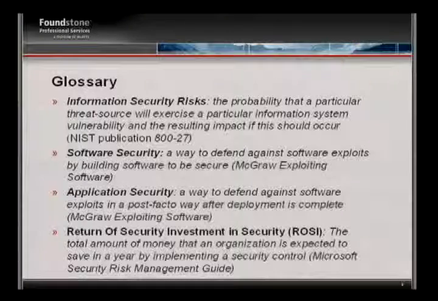Return on security investment, the definition we take here, is from the Microsoft Security Risk Management Guide: the total amount of money the organization is expected to save in one year by implementing a security control. This metric is used to decide the cost-benefit of implementing a security control during risk management.